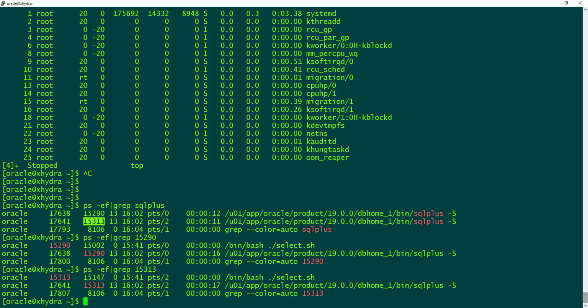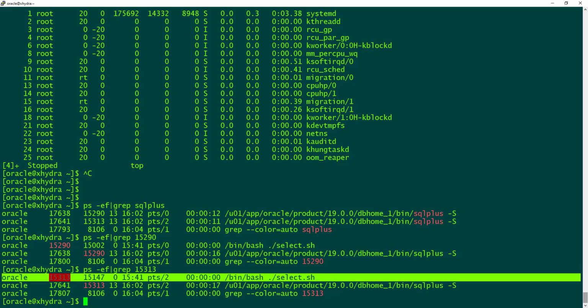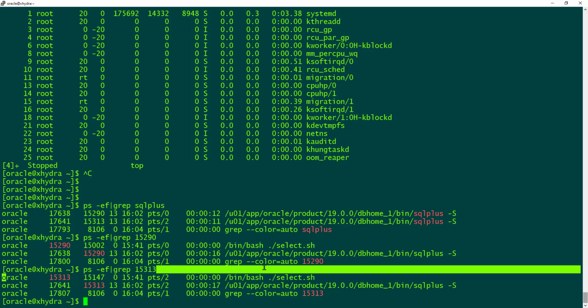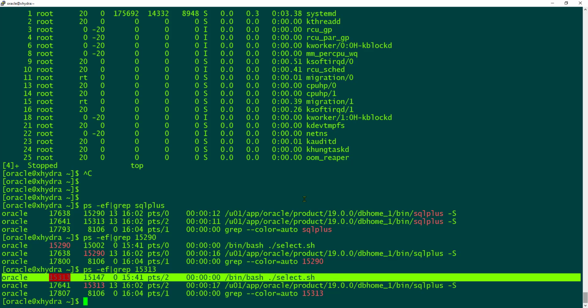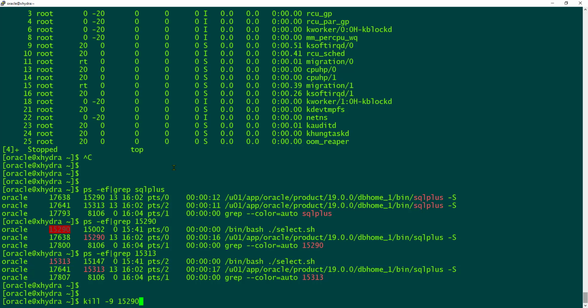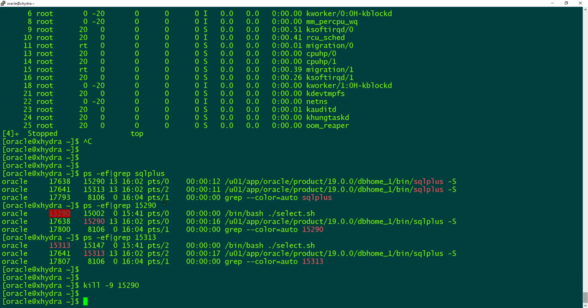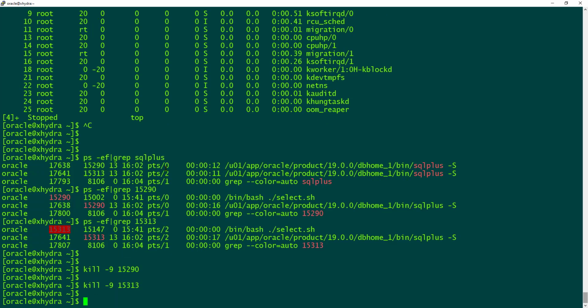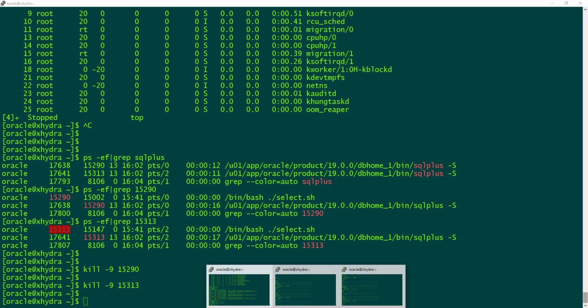So these two are the parent process IDs. Now I have identified the parent process ID, which is this one. So if I kill these two process IDs, then I can kill the parent process. So these two are the root processes which are spawning these child processes.